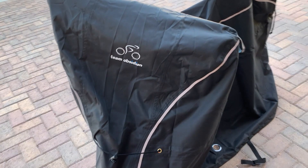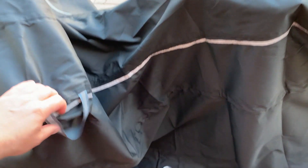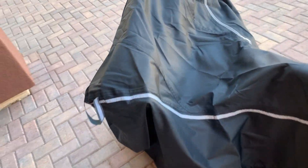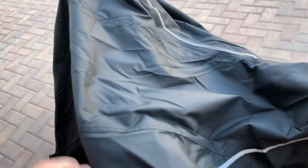Overall, I like the cover a lot. I think it's very high quality — this thing went through some rainstorms, got beat around and thrown around quite a bit, and there are no tears or anything like that. It's good high-quality material and the stitching has really held up well.